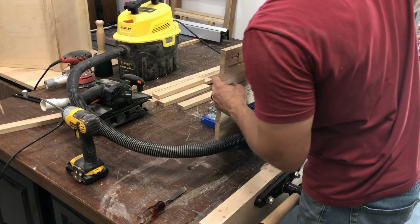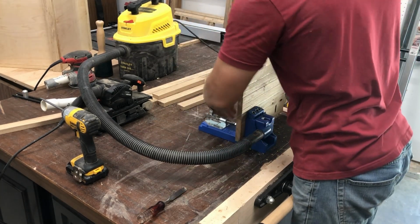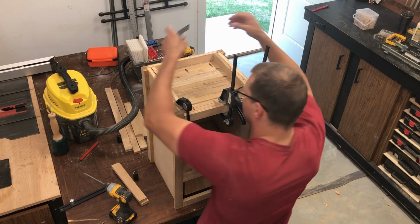And I go ahead and bust out the Kreg one more time for more pocket holes. And here I'm drilling more pocket holes into the bottom shelf of the nightstand. I'm checking for level, clamping in place, screwing her tight.